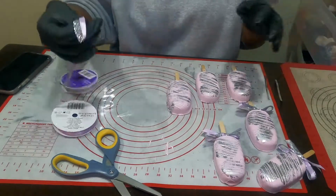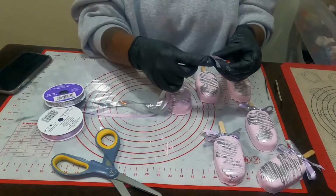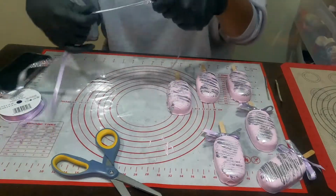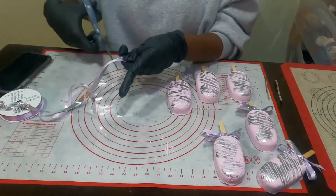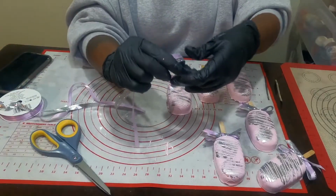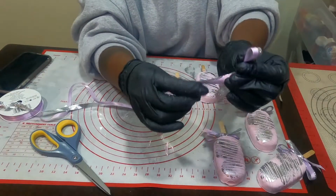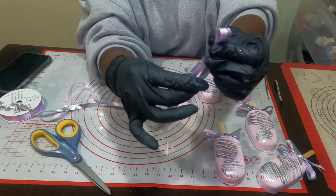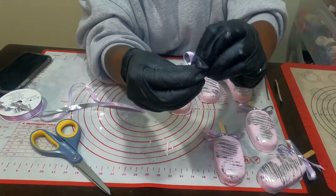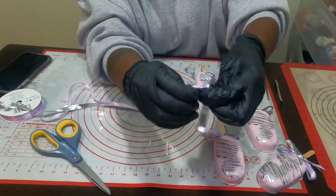So I'm just going to finish these out. Like I said, I don't measure. Grab one end with a loop and then the other with a loop, and then wrap one around the other and pull through.